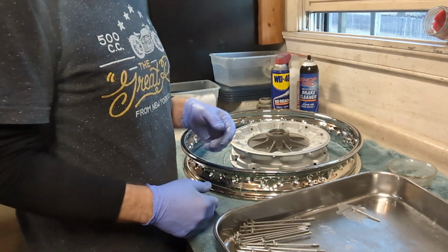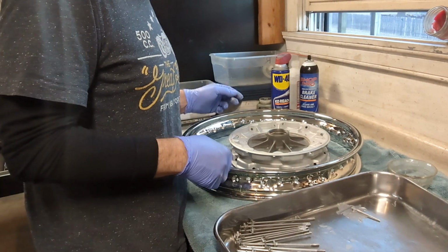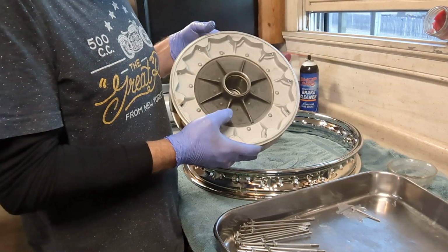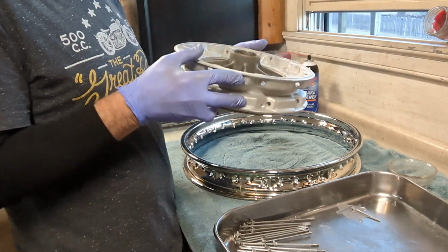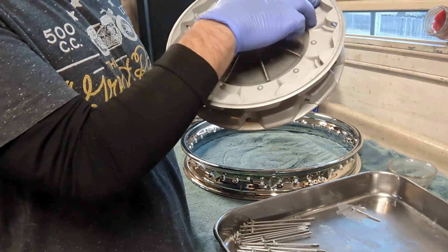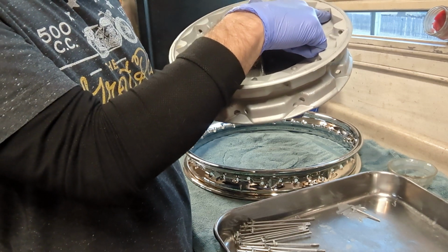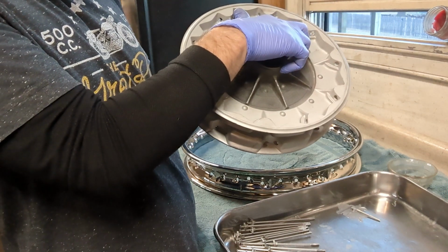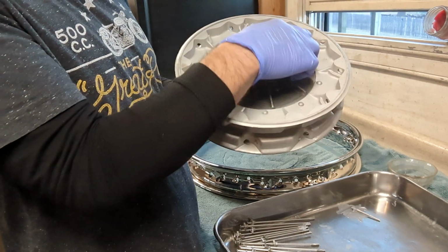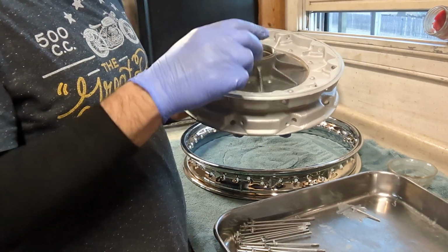Okay, I've got all the spoke threads covered with anti-seize, and we're going to start building the wheel. You can start from either side of the hub. I'm going to start from this side, and you'll see that there are 2 spokes that come in crisscross on each side of the hub. The hole for one is a little bit higher than the hole for the other, so it's easier to start with the lower hole. Put your spoke through there, and then the next spoke will pass on top of it. So that's what we're going to do.